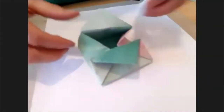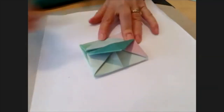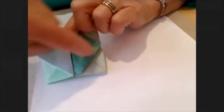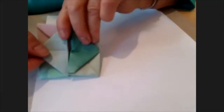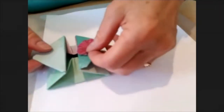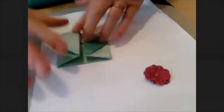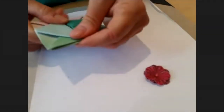And then do the same thing to the other side. Kind of massage the paper. And then we have our little box. And again, you can put a very pretty belly band going this way, a ribbon. And you can decorate with your hearts, with your flowers. And you can also put a cute message inside or fill it with something, little candies, and it becomes a little envelope box. And you could obviously mail it inside of a larger envelope.